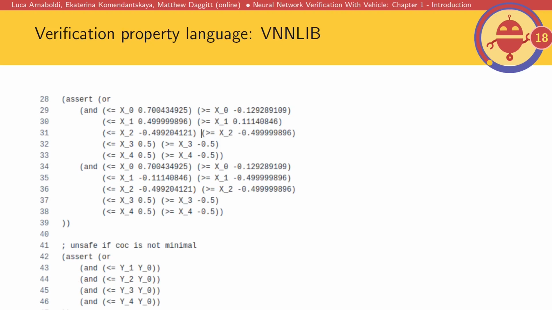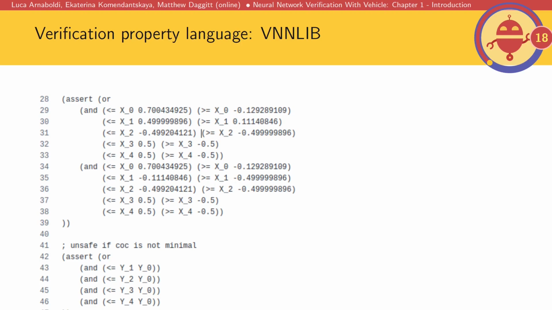This is VNN-lib. That's the standard for neural network verification. If someone knows SMT-lib, how many people know SMT-lib? Okay, so SMT-lib is a standard for SMT solvers. If you wanted to encode something in SMT solvers, you'd use this. VNN-lib basically uses SMT-lib plus some conventions for neural networks. So this is not too bad, but again, you don't really see that this is an ACAS Xu property, and this is an input given by the engineer, and this is normalized input. Maybe you'll tell me what the problem with this is.